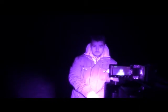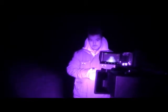Okay, so, that's the field test for the portable illuminator, and the time now is 5 to 11 on the 24th of November 2013. So we will be testing with different illuminators that are out there, just to see what sort of distance and spread we can get out of it. There you go, successful test.